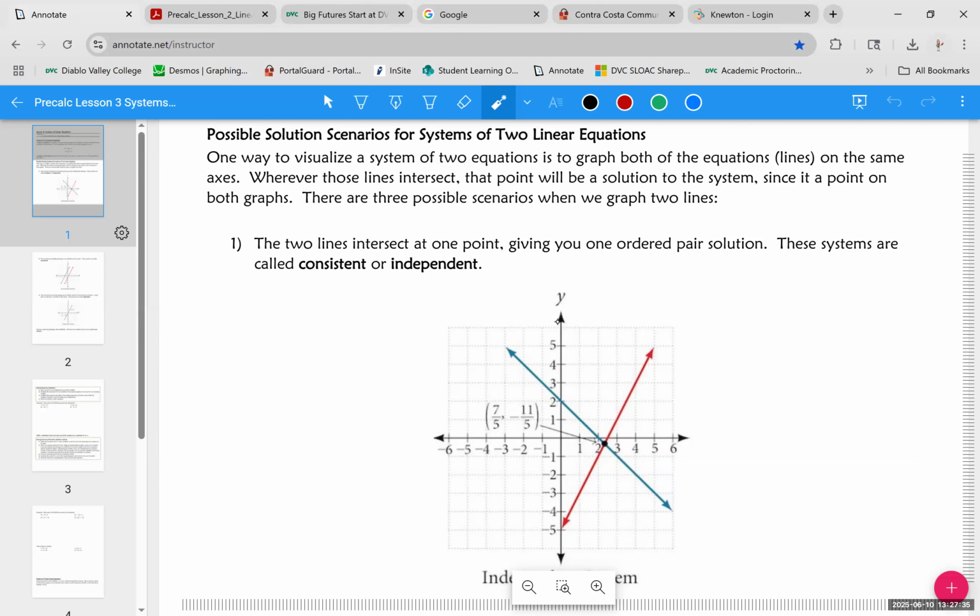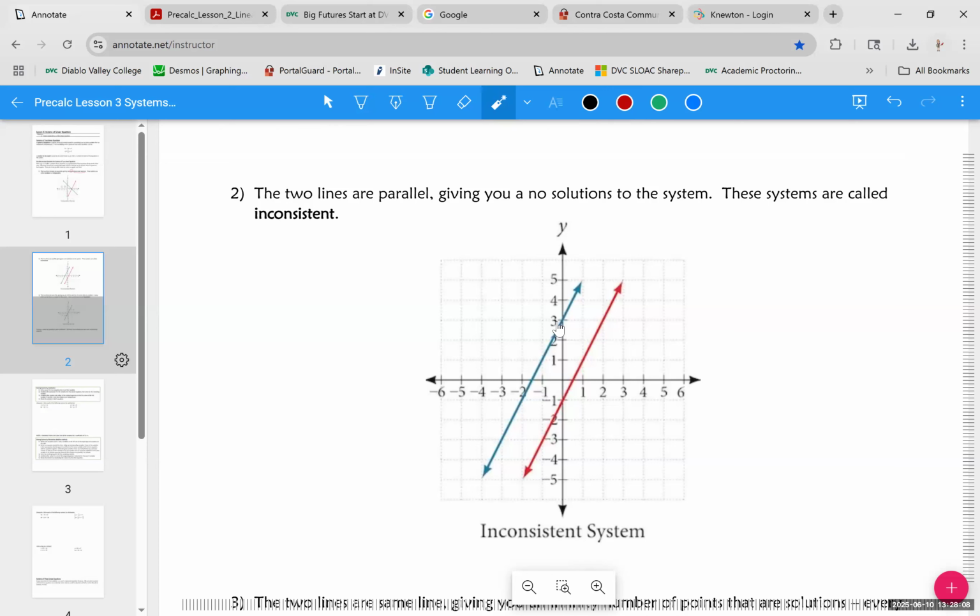The first one is this picture that we have here. The 2 lines intersect at this one point. And so you have one ordered pair solution, right? One ordered pair solution. So just for lingo, you don't have to memorize this, but just so you're aware of what it means, if you have a system that does this and there's one solution, that is called a consistent system, or sometimes it's called an independent system. I hear consistent more consistently. Sorry, bad math pun. All right, looking at the next page.